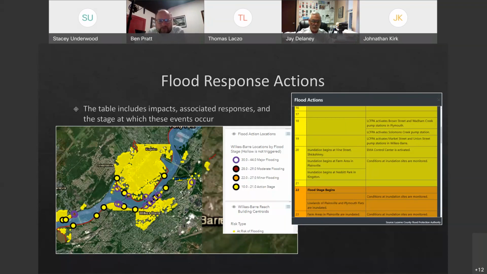There are levee closures, maybe some road closures, things that need to happen when the river approaches a certain level. We have an exercise that will look at these, and it's both impacts and actions that we display, so we'll look at that.